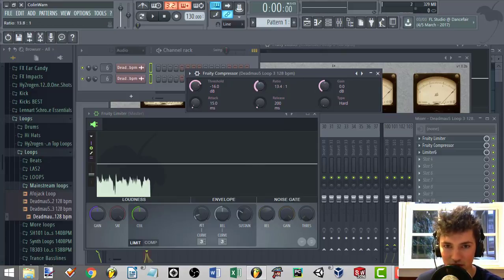So for our track, I find ratio levels depend completely on the purpose. For most elements, I find I'm putting it at like 2 to 1, 3 to 1 ratio. That's kind of a good shorthand rule. If you're limiting, you may want to go higher, or if you're compressing something like vocals or something that has really crazy peaks, you may want to go higher. But if you need a short and fast rule as a beginner, I would say 2 to 1, 3 to 1, 4 to 1 ratio should be good for you.